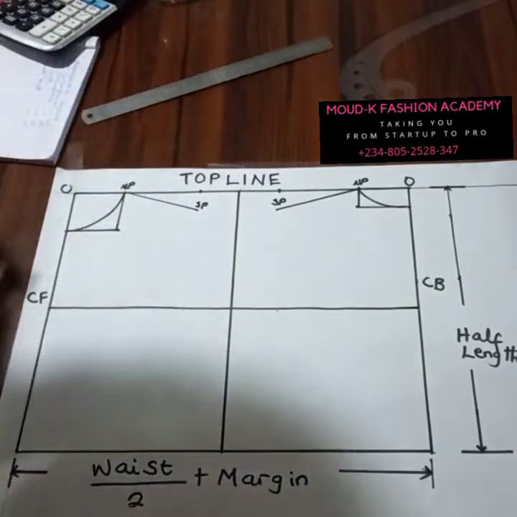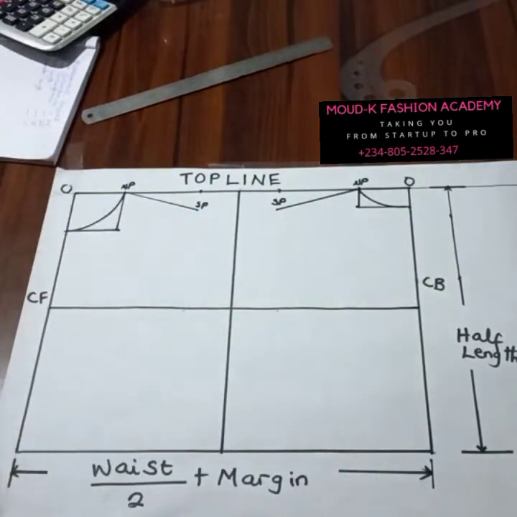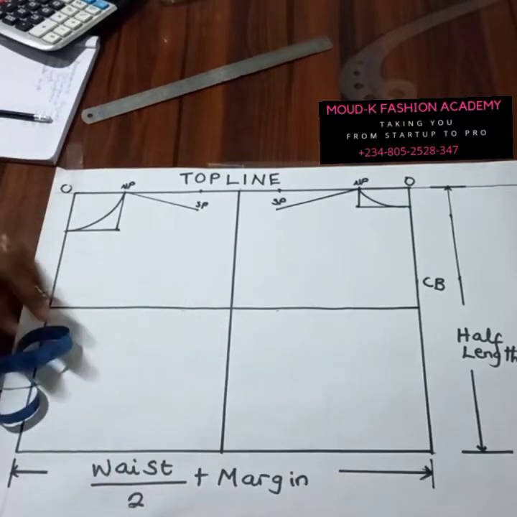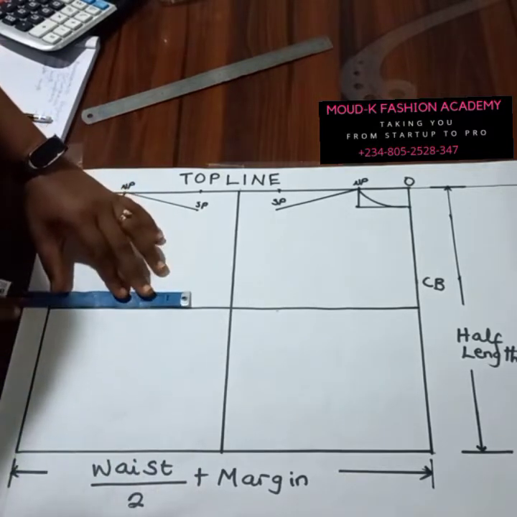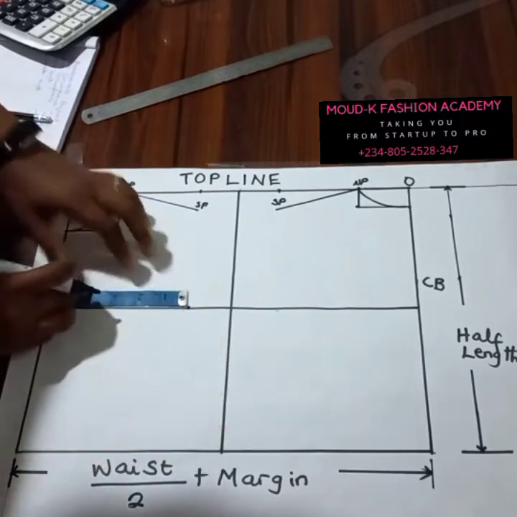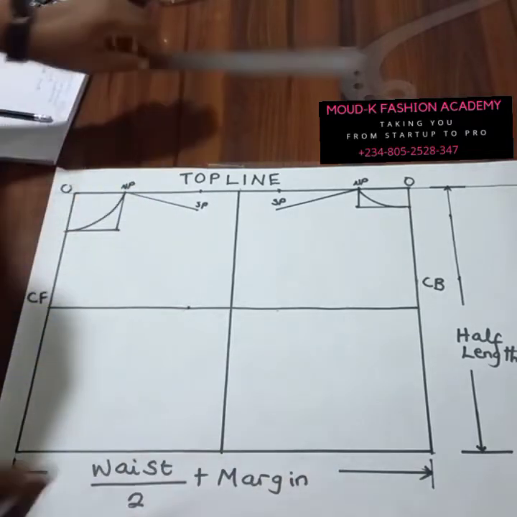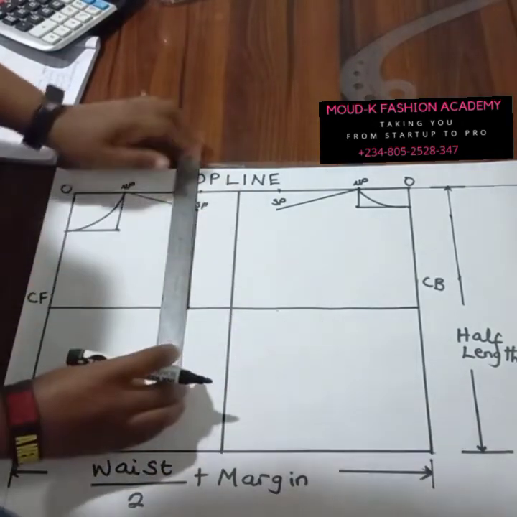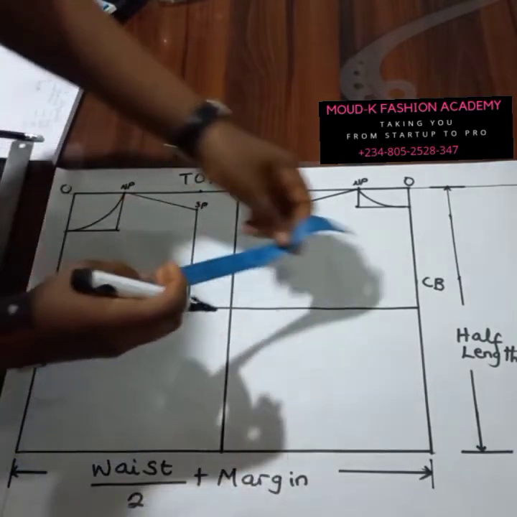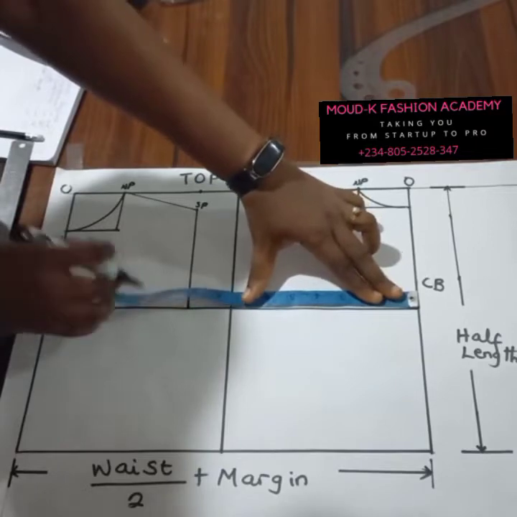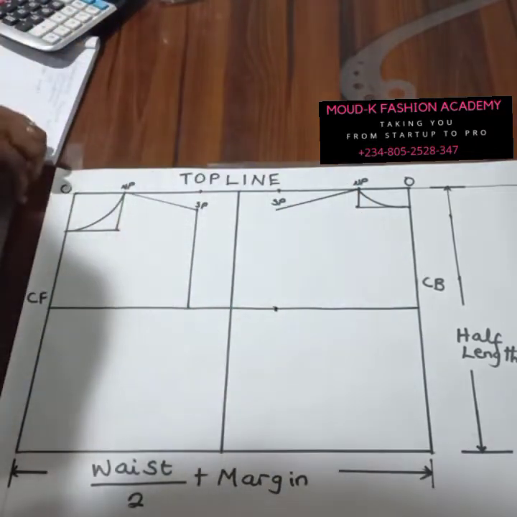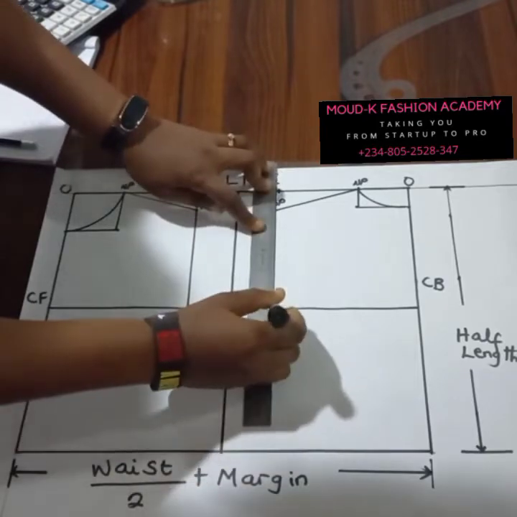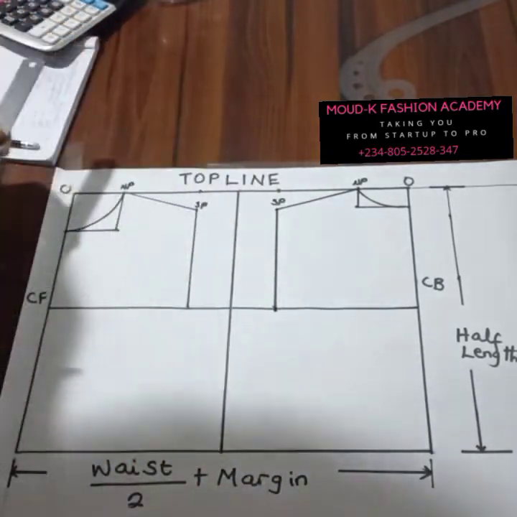Okay. So the next thing I'm going to do, having done that, is for me to input the same width that I used here for my shoulder, which was 5.5. I'm going to mark out that 5.5 along this line. Now, why am I doing that? It is for me to be sure that my line is straight. So I'm marking that, then I connect my SP to that point. So I'm going to do likewise to the back. On my armhole line, I'm going to input the shoulder length, just so that I have it straight with here. Okay, so that fixes our armhole line.